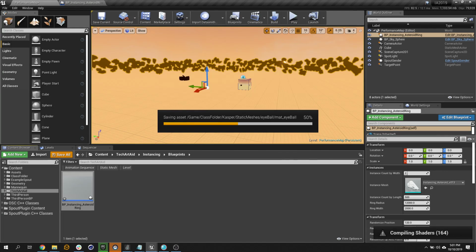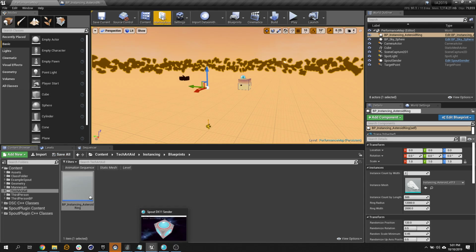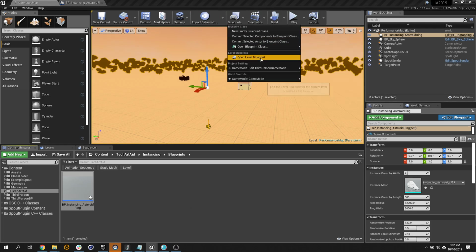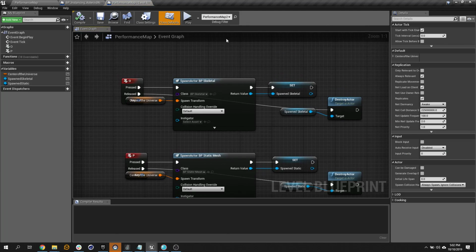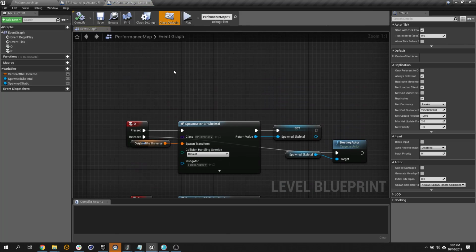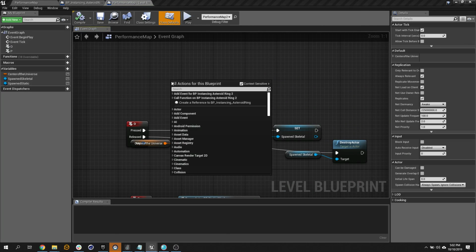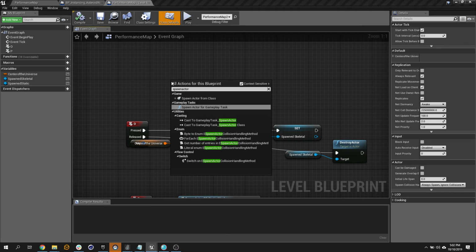let's go into our level blueprint. Level blueprint. And then we're going to do another one of these. So I'm going to say spawn actor from class.